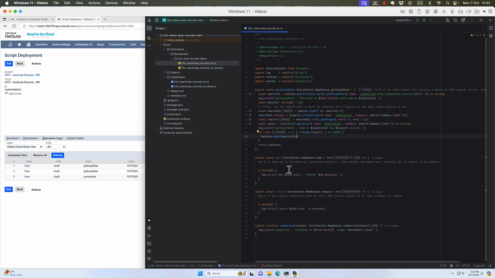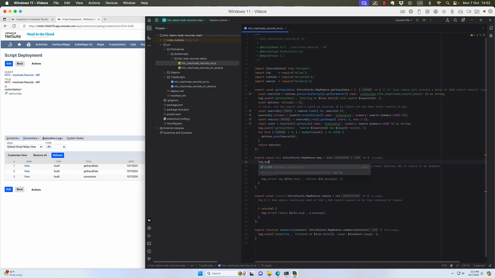So now in map, we're going to use the context key multiplied by 1,000 as the starting point of our search. So the starting point of our search is the batch number times 1,000, basically.